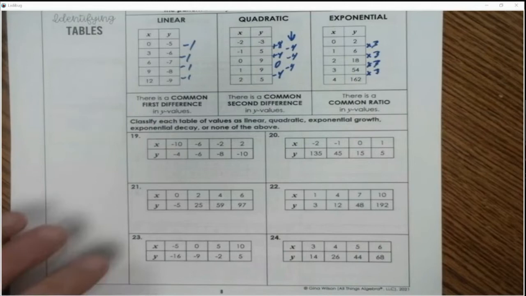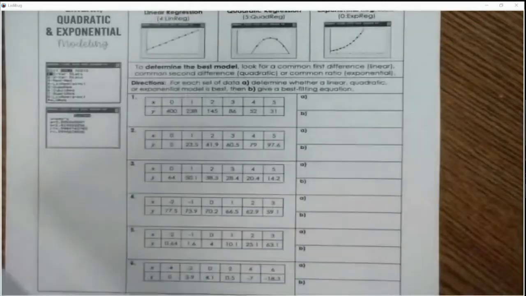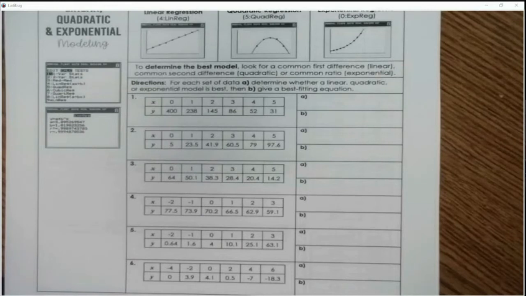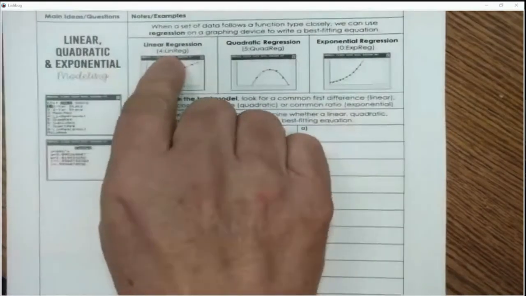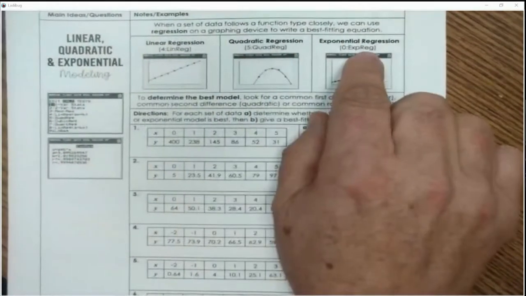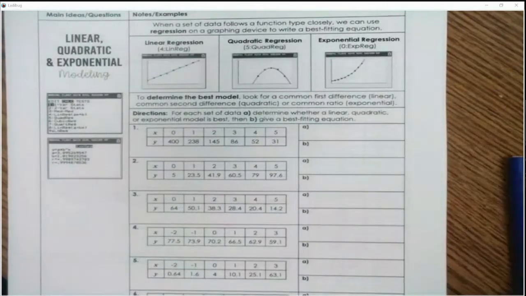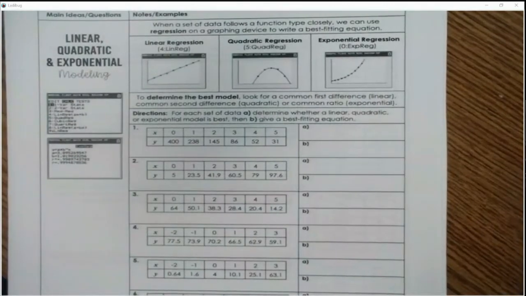All right. Good job with that, guys. That is all of our notes on the first lesson. The first lesson is just about the difference between linear, quadratic, and exponential. So this is the meat of what I want to get in today: linear regression, quadratic regression, exponential regression. Basically, regression is a line of best fit. You may have heard that term for it. Same thing as a line of best fit.